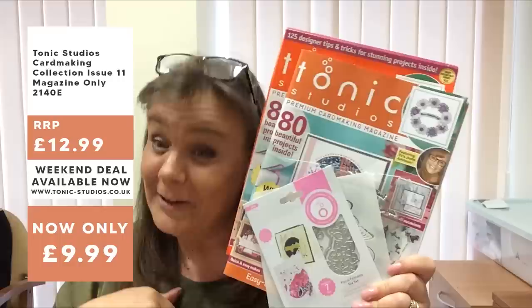How would you like to play with 80 projects, a set of stamps, a stencil, and dies for £9.99? Give it a try — I can guarantee you'll be really happy with that collection, and hand on heart you'll probably be buying the next one too. I hope you have a lovely Sunday. Thanks for explaining the magazine, Jodie. There are demos in there too, plus day-in-the-life features, papers, stamps, stencil — it's a great magazine to try, available on the store for £9.99.